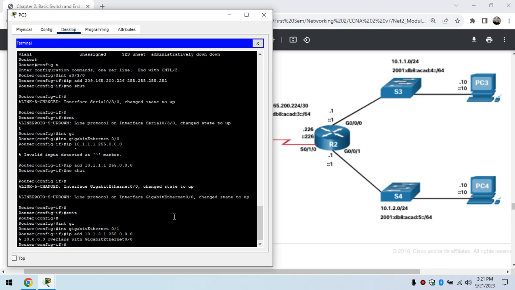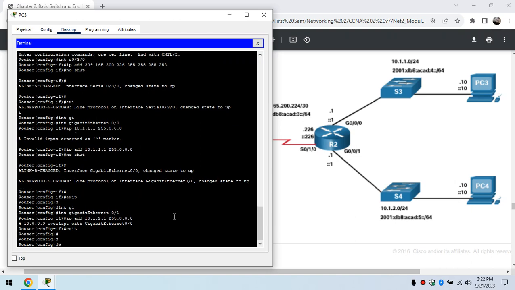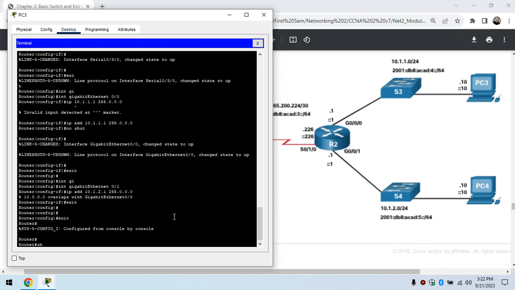Okay, enter. It is overlapping. Why is it overlapping? Okay, so let's exit, and let's troubleshoot with show ip int br.